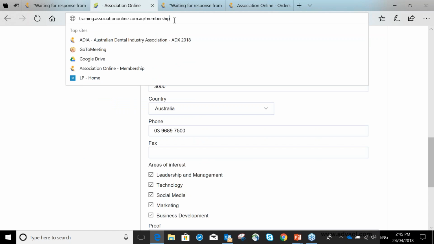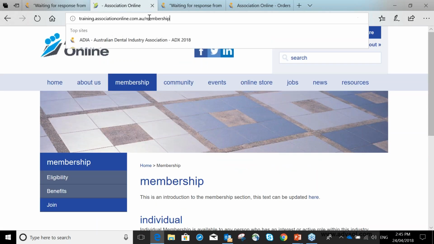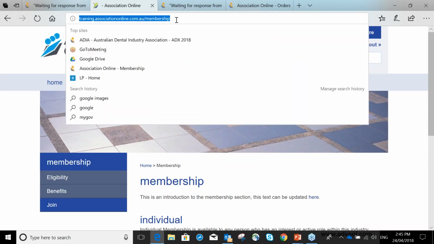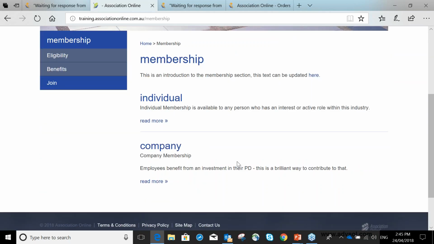if I go to the front end, if I go to the website and I go to membership, join, my URL up the top is called /membership. The information displaying on this page is pulling from the membership area. It's not a web content section. It's coming from that membership area that I showed you. You have a membership homepage where you can have your categories displayed. The categories will only display if you have public memberships displaying in them.